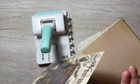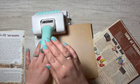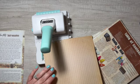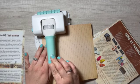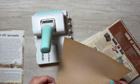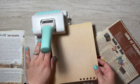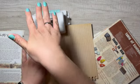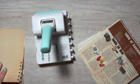And I will speed it up for you guys, of course, because that would be very boring for you to watch. Look at it, already I messed it up. Okay. This is a book for me, so it's okay if that is there. It's a fun little design. That's better. Okay.